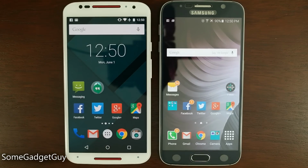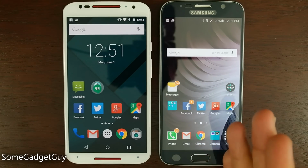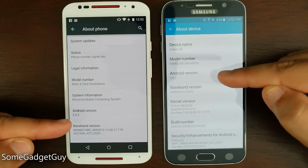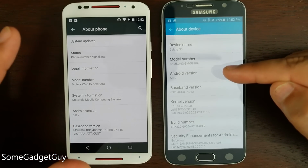Between these two phones specifically, the conversation for me really boils down to one of raw horsepower versus software optimization. The general consensus is the chipset built into the Galaxy S6 is pretty much going to be the most powerful processor in the smartphone marketplace this generation. And when we take a look at the Moto X, we're rocking a Qualcomm 801 series processor, not even the 805. And both of these phones are currently using Android 5.0.2, so we can't claim any kind of software advantage for the Motorola.